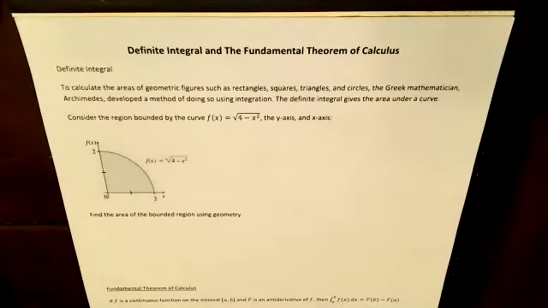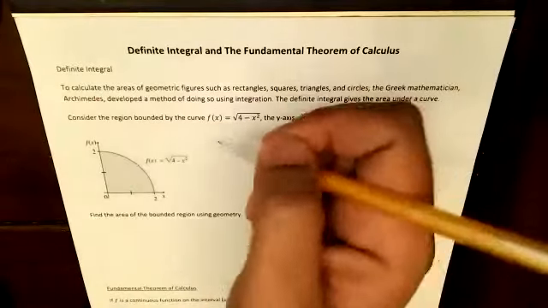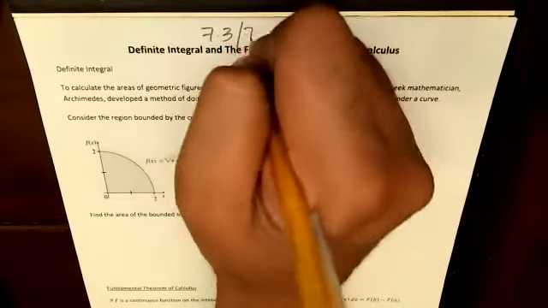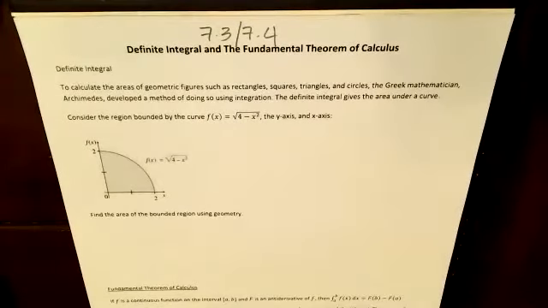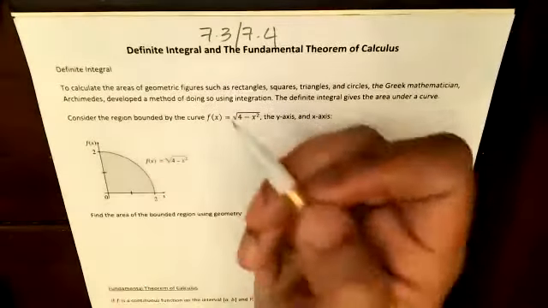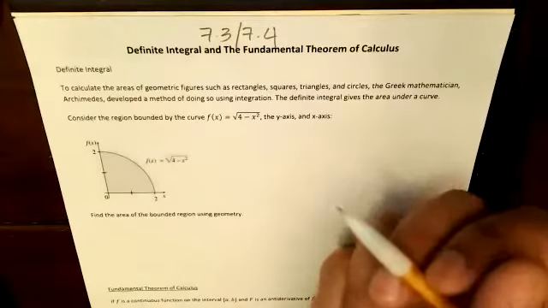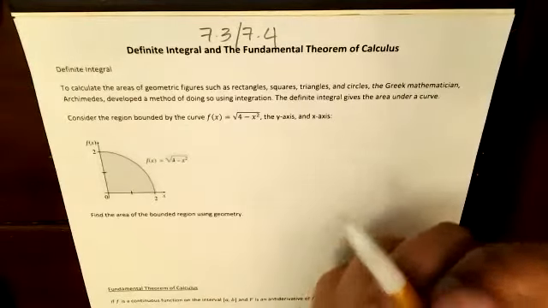All right, so in today's lesson, we're going to talk about something called the definite integral. And this is section 7.3 and 7.4 that I combined the two sections into one. Okay, so we have discussed the integral at this point, or the antiderivative, and we've talked about how to find it.